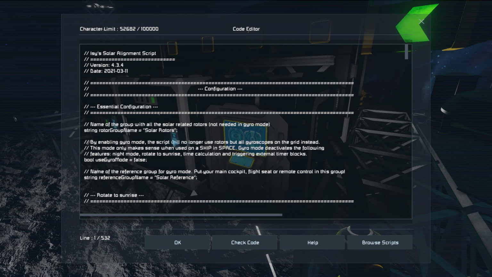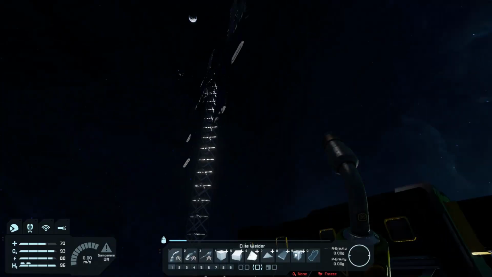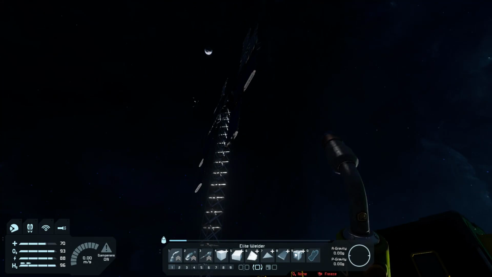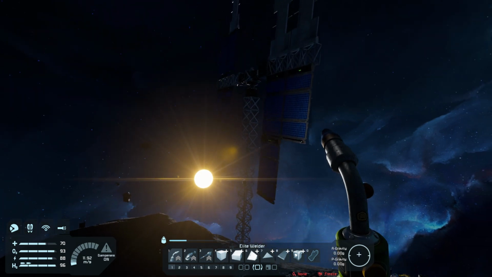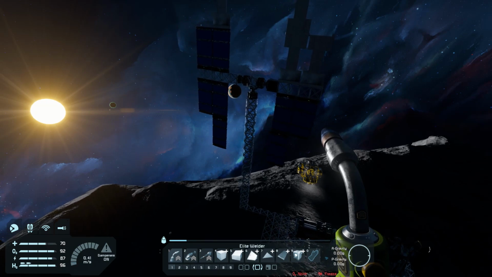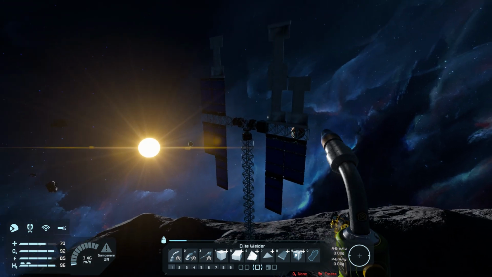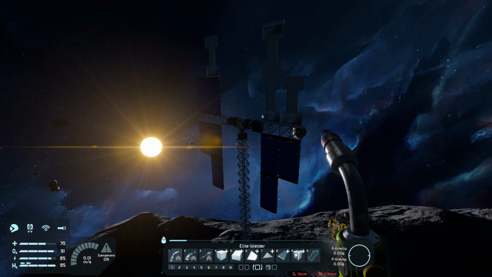So here's what I was talking about. It tells you right here to set up the group solar rotors. I want to go ahead and do a check code and press OK. Now it should recompile itself to where it starts following the sun. Is it going to take a second here? Let's see. Looks like it's starting to wobble a little bit. I wonder if it's moving. Looks like it's very slowly rotating. Let's see here. Looks like we're headed in the right direction.